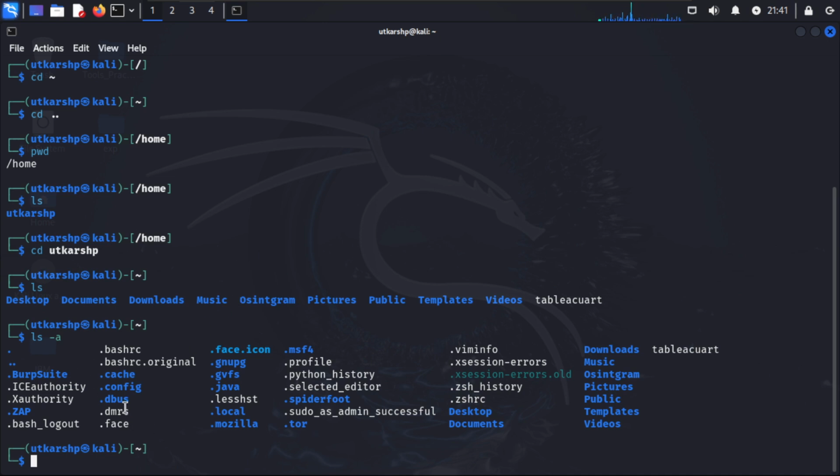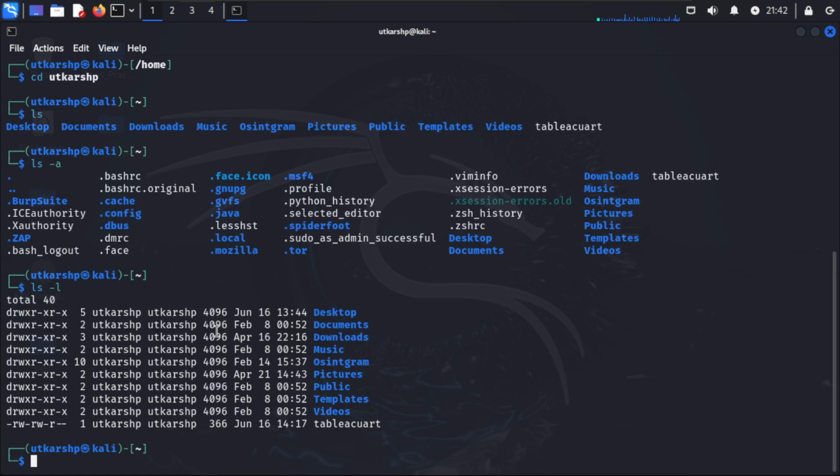Well, you can see some files are starting with .cache, .config, .dbus. Now these files are generally hidden files, or generally the system files. If we want to know what all permissions the directories have, we type ls space -l, and it says that these folders have these permissions, where drwxr stands for directory read write execute. Okay, we'll just clear it.